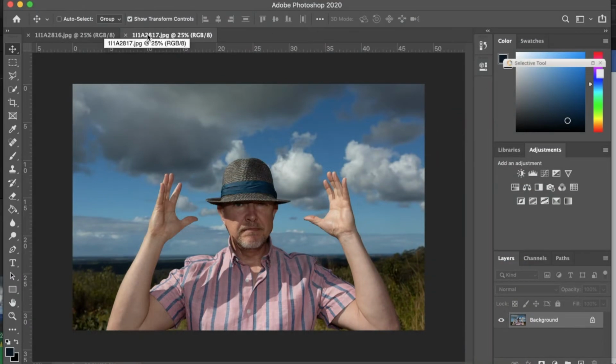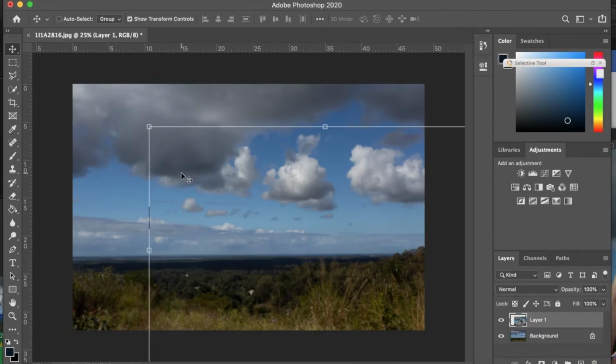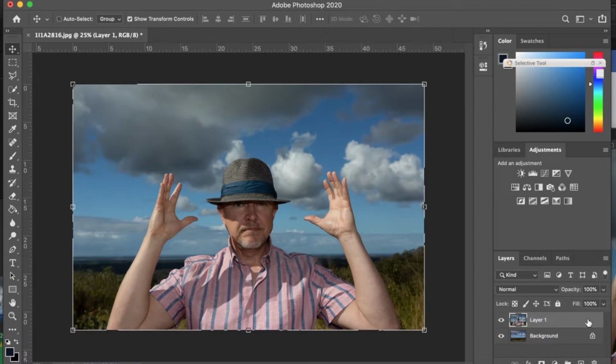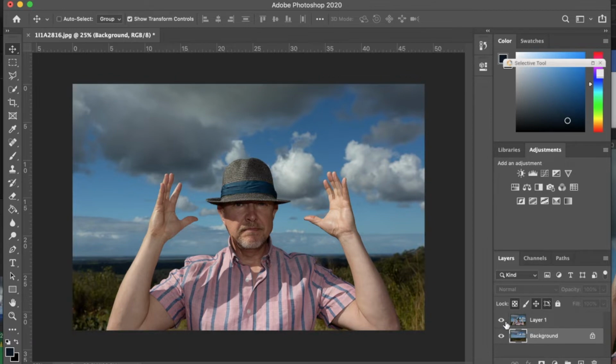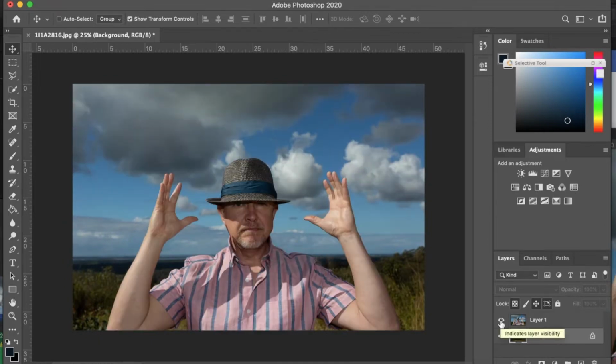Now, Photoshop works in layers mostly, and so what we're going to do is create one image out of these two. I'm going to take this particular image of me, drag it over here, and then drag it back on top of the background. And what you'll see, once I get those lined up, is on the bottom right you've got layer 1, which is me, and layer 2, which is the background. If I hide the top layer, you'll see the two are now overlaid with one another. The only thing that's moved, because the picture was taken on a tripod, is the clouds, but that's not really going to bother us too much.